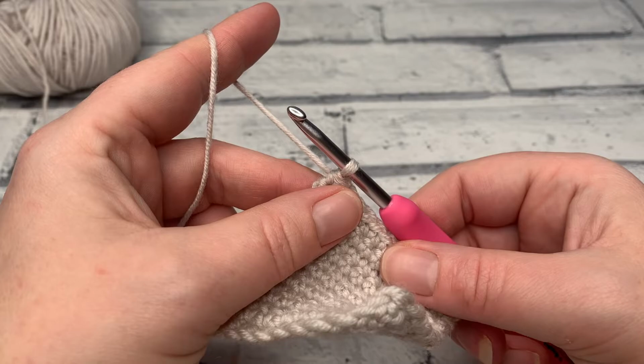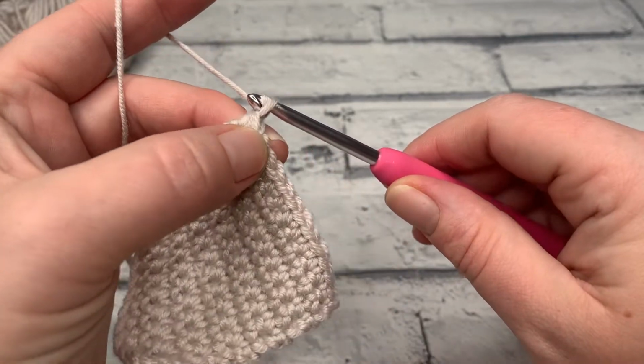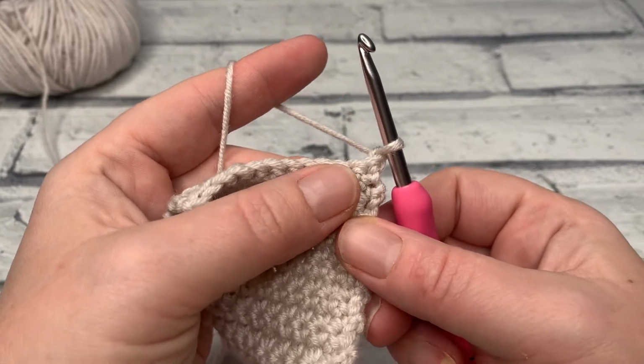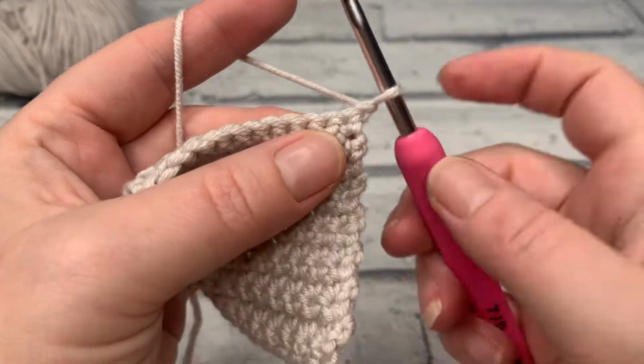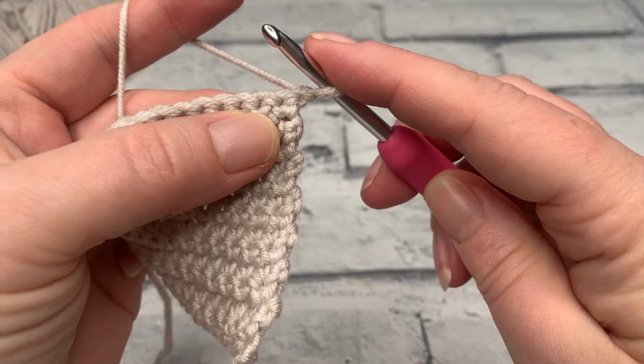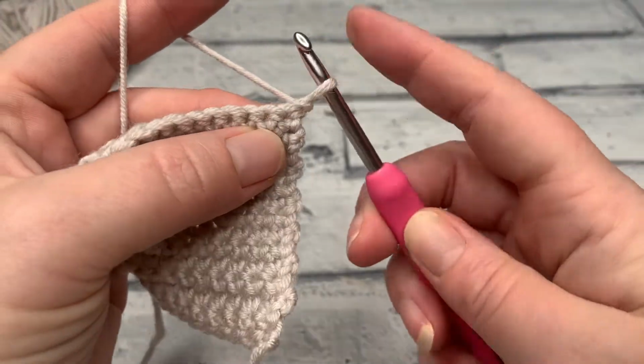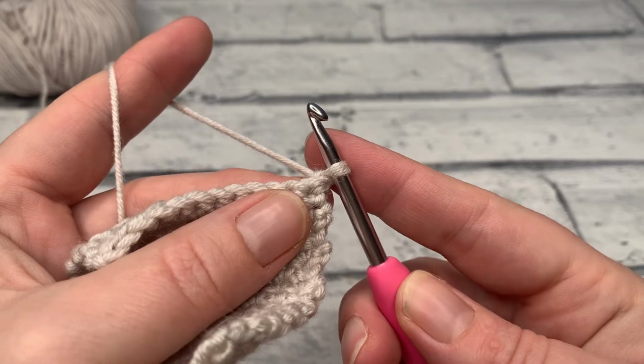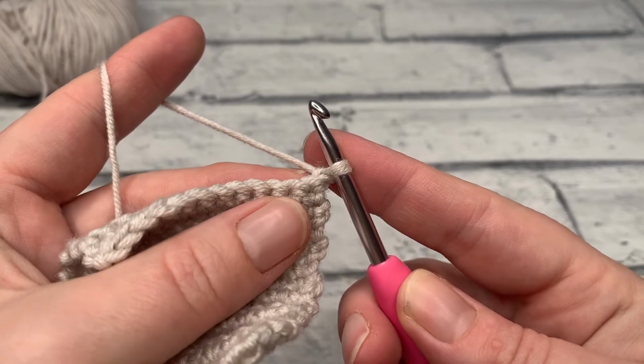So going on to row 14, we're going to start with our turning chain of 1 that does not count as a stitch, and we're going to go straight into decreasing across the next 2 stitches. So we're working into that first stitch underneath our chain, and we're going to work a US single crochet 2 together, which is the same as a double crochet 2 together for UK terminology.